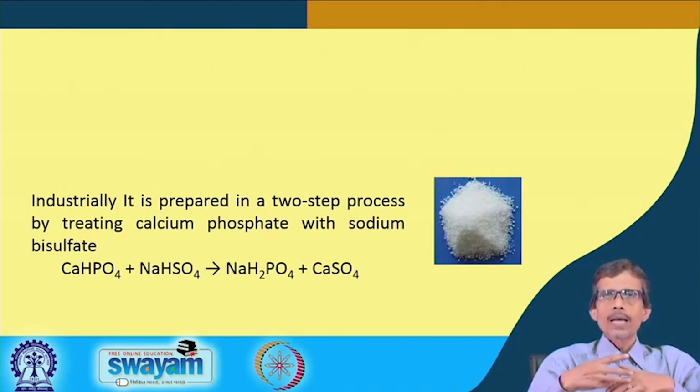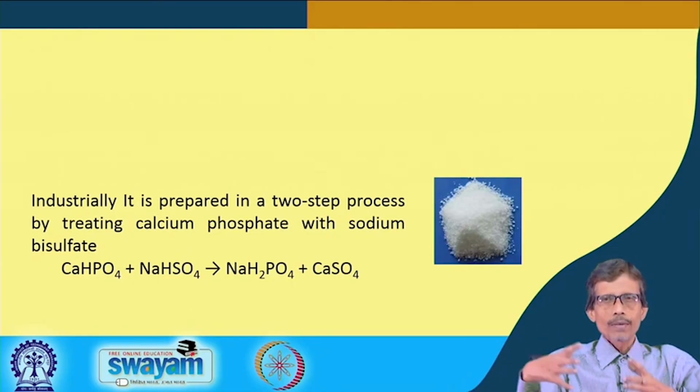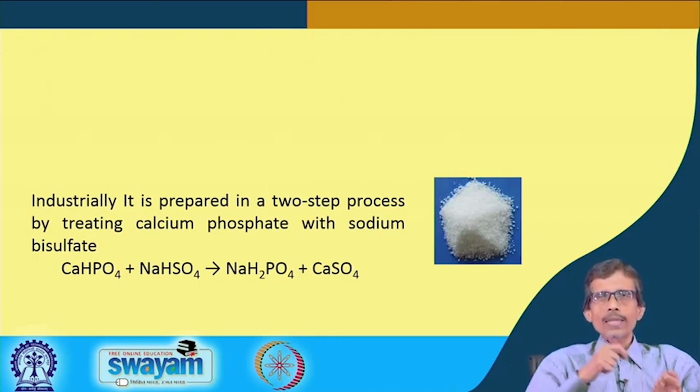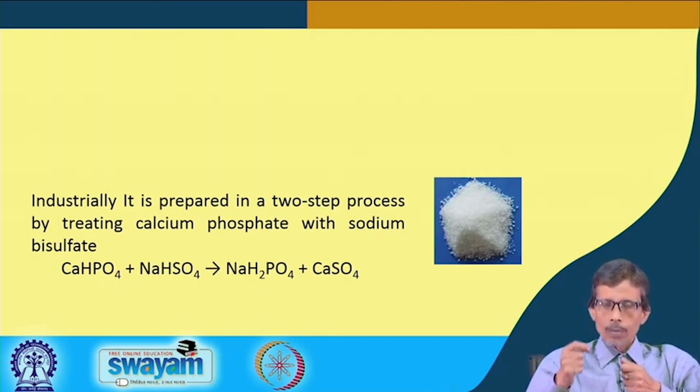If we have HSO4 minus in our hand and HPO4 2 minus in our hand, we can ask the very simple question of where the hydrogen or proton transfer can take place. Which one is functioning as the acid and which one is functioning as the base? One of the species will have the higher affinity for protons, that is why HPO4 2 minus is functioning as a base.